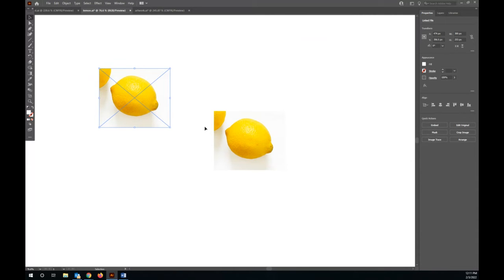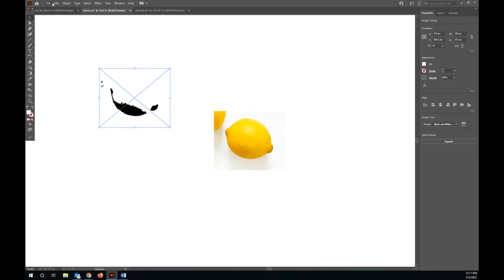Now I'm going to use the image trace to convert these raster images to editable vector art. So I'm going to come over to the properties and choose image trace with this selected. Okay, so I've got different options down here. So let's look at high fidelity photo. All right, and you'll see this change as we do this. Low fidelity. You'll see that it does change a little bit more.